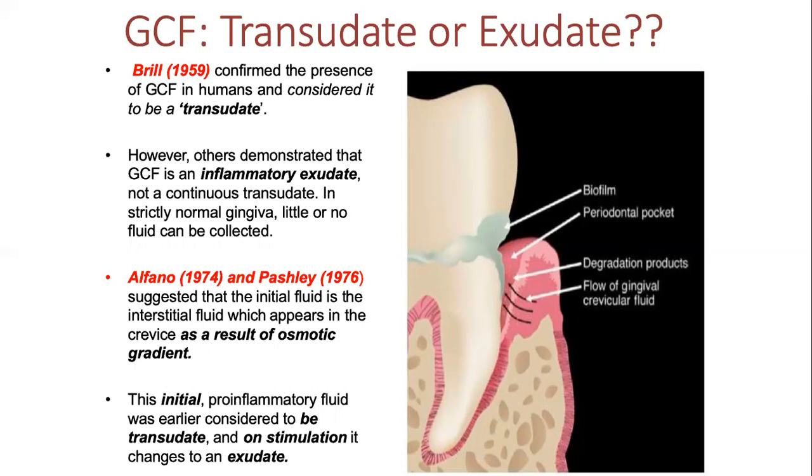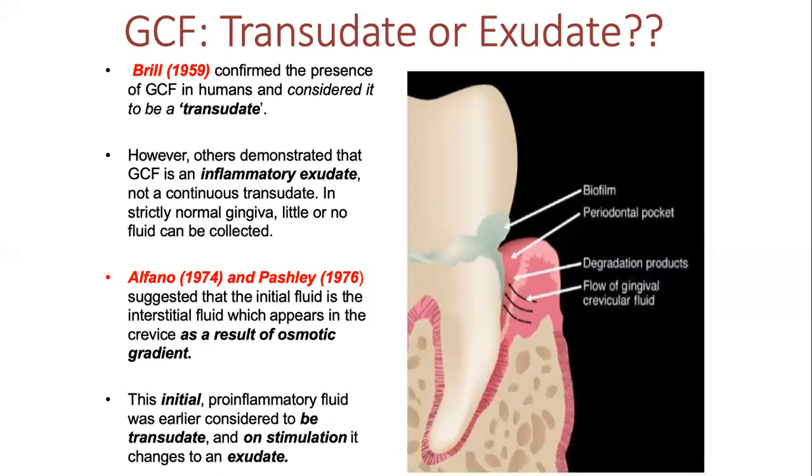Many times you often get an MCQ-based question that GCF is an exudate, transudate, both of the above or none of the above. The correct answer will be both of the above. Yes, it can be considered a transudate. That is also correct. And it can also be considered an exudate depending on the healthy and unhealthy condition. In healthy, there will be no or a very minute amount of GCF, and in unhealthy, which is an inflamed condition, you will find quite a good quantity of GCF there.